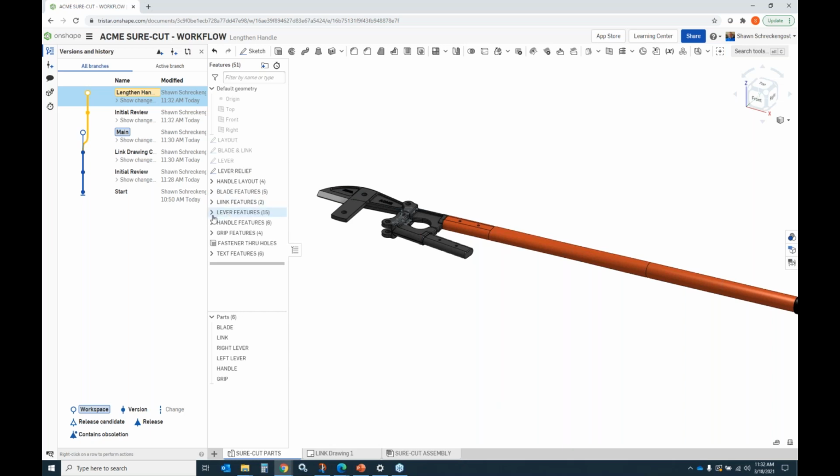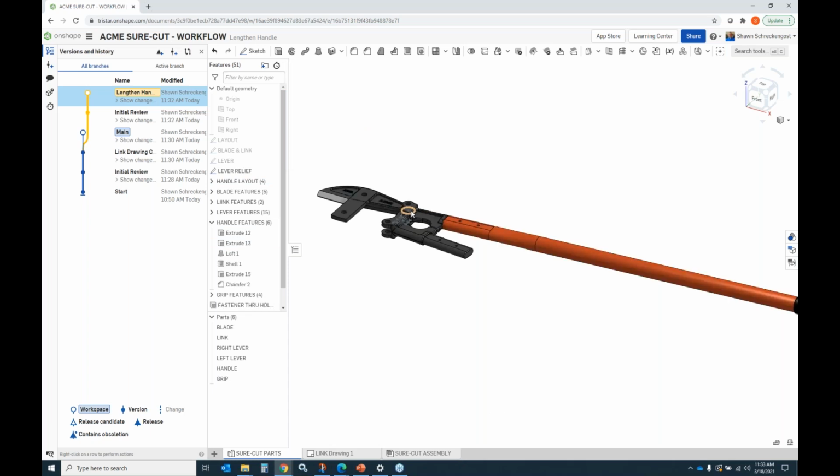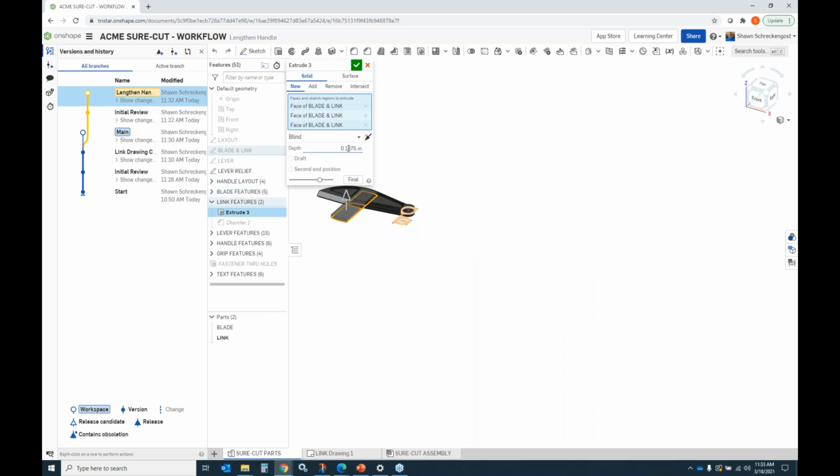And then I'm going to change this extrude, and instead of 13, I'm going to make that be 19. I'm also going to change the thickness of this link here. So in my link features, I'm going to change the extrude, and we'll make it be 1/4 of an inch.